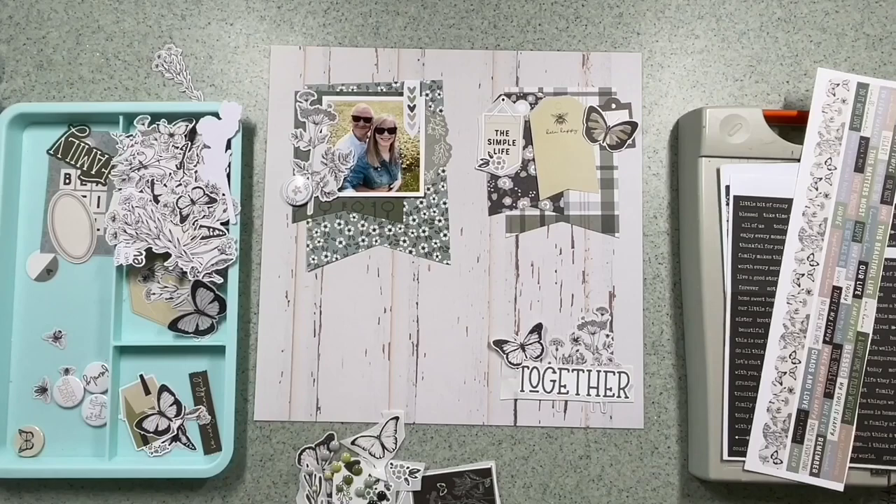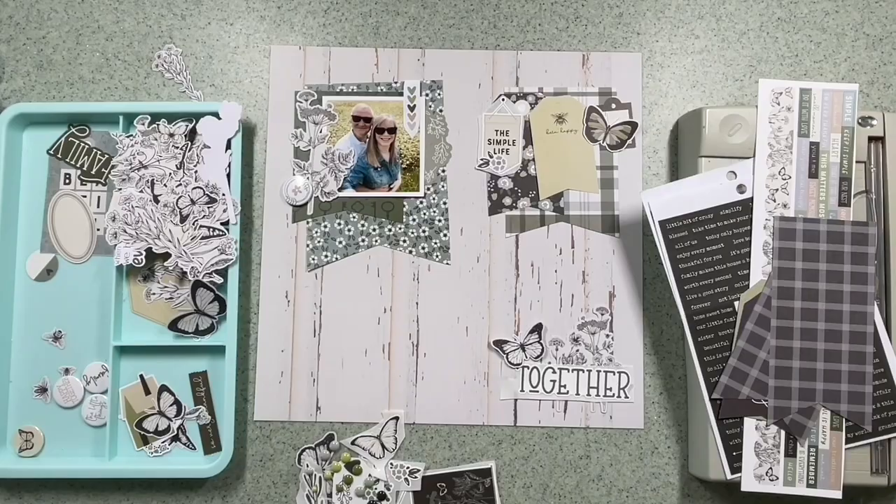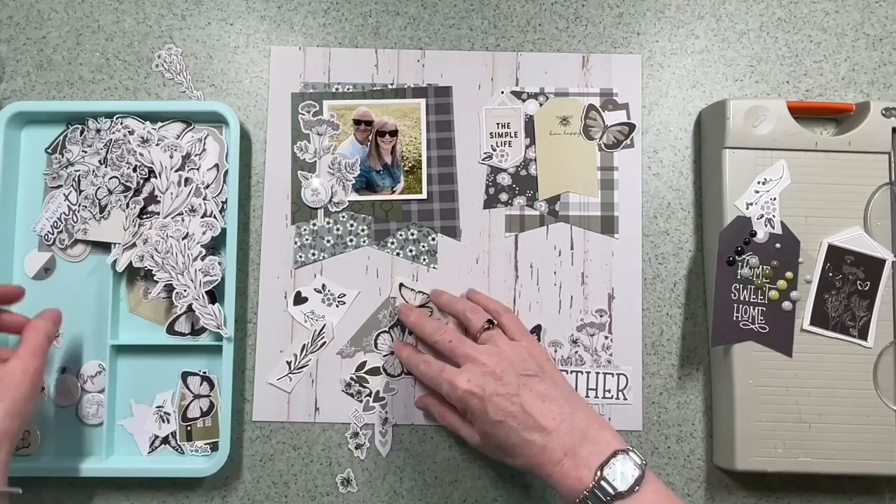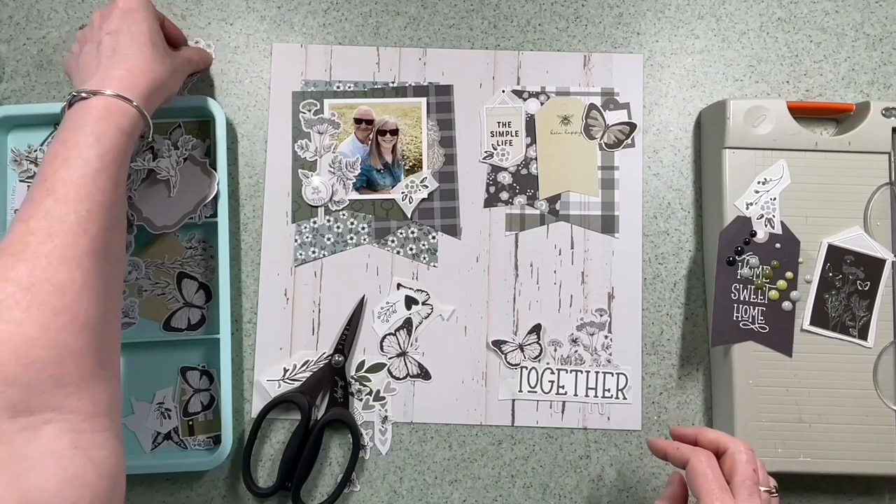I tend to clear the space a little bit because I get a bit overwhelmed, and once I move everything that I don't need I feel I can focus a little bit more on getting the layout done. I'm just seeing what I can tuck in around that and I decide that the black checker is perfect, so I'm just going to make sure that cluster is okay. There are a few bees and butterflies and I may want to incorporate some of those nearer the end, so I put all the bits in a tray so I can keep picking out and looking at what to use.